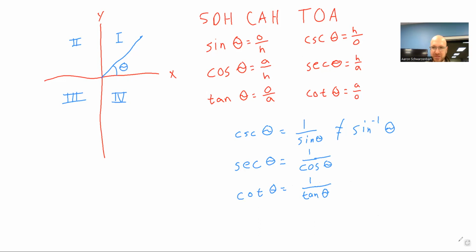Okay, so we're going to apply these to a couple of our special right triangles. We're going to start with our most basic one, the isosceles right triangle, which has angles 45, 45, and 90. Sometimes we call it the 45, 45, 90 right triangle. You should know from geometry that these are x, x, and x square root 2. I'll show you that in a second. Isosceles means the two sides have to be the same.